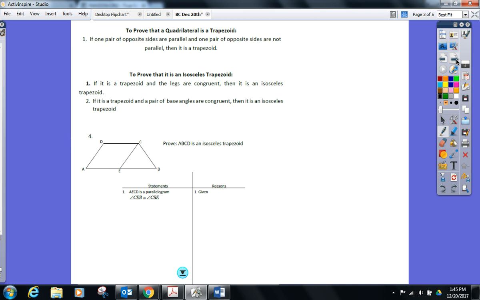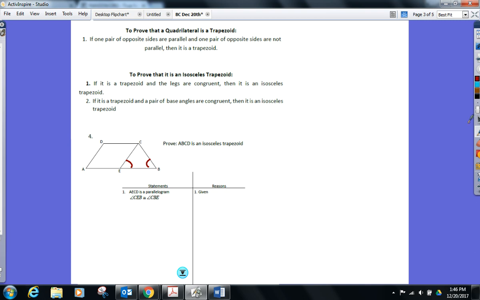All right, here we go. Algebra, that was fun, right? Fun's over, everybody. Statements, reasons. Let's go. Statements, reasons. How do I prove a figure is an isosceles trapezoid? This is going to be fun. Go ahead and mark your diagram, highlight the parallelogram like we usually do. If you want to do that or not, that's your call. I've got these two angles congruent, and I have a parallelogram I'll highlight.